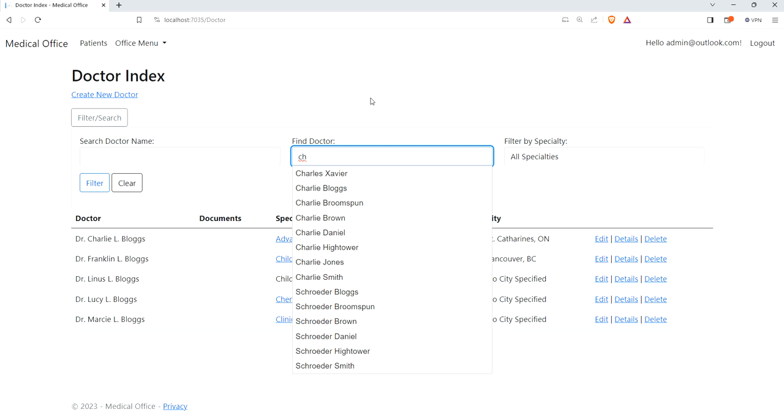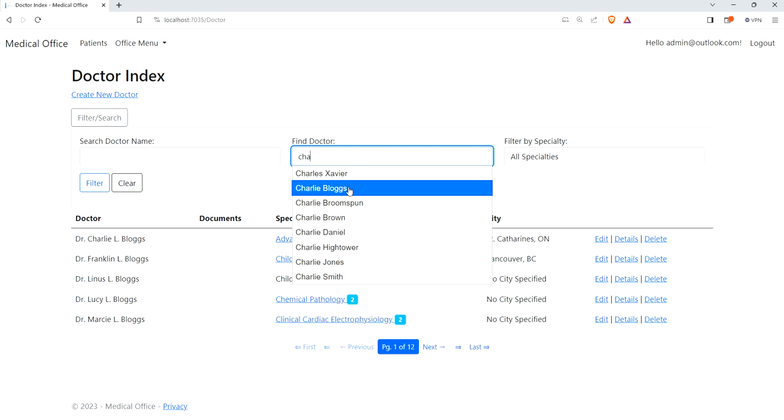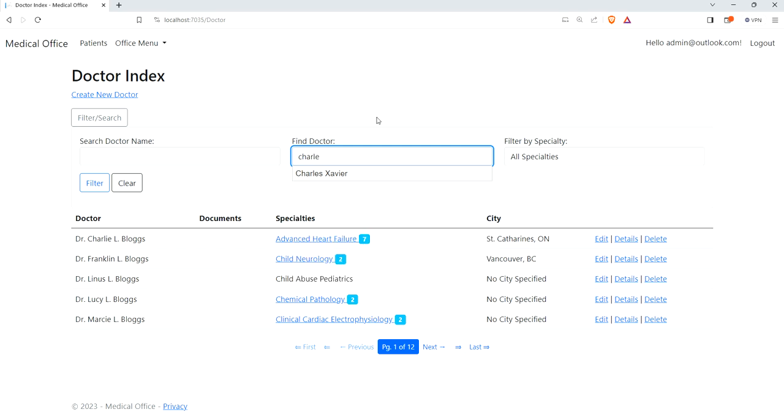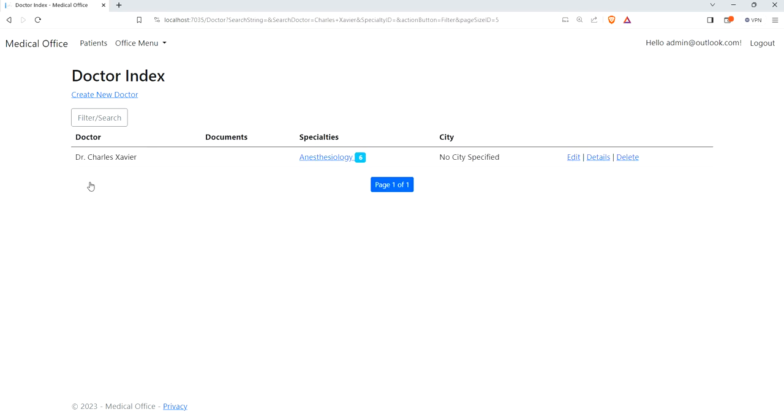And there we go. So now we have a list. And now it's getting shorter and shorter as I start typing letters. So now I'm down to just one that matches so far. So I could select that one, click filter, and there we go. We just have that one record.